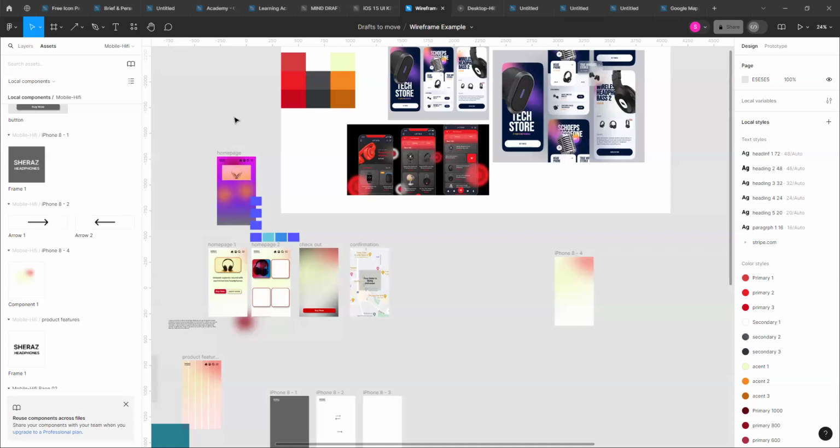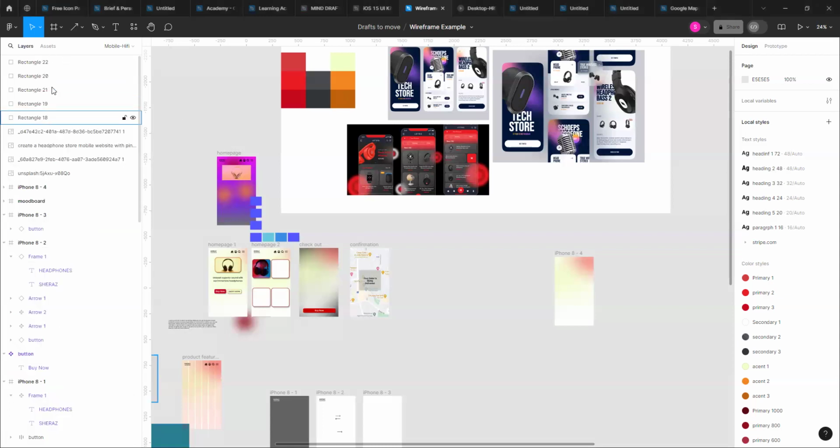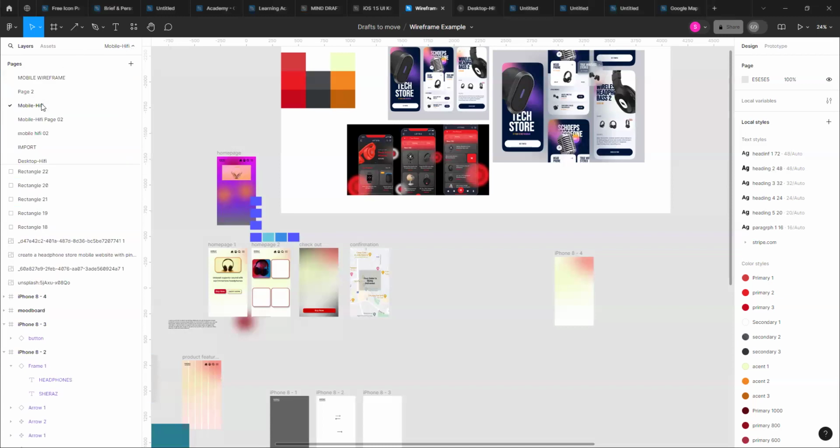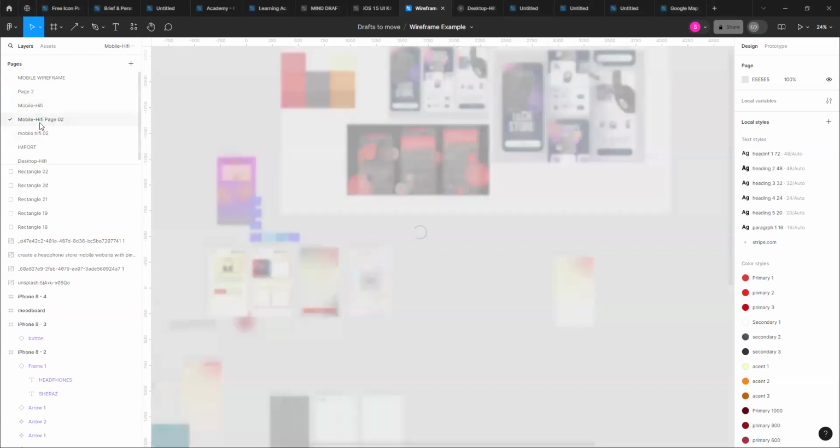In the previous class, we made a desktop version of our design, and before that, we made a mobile version. Let me show you what we made.